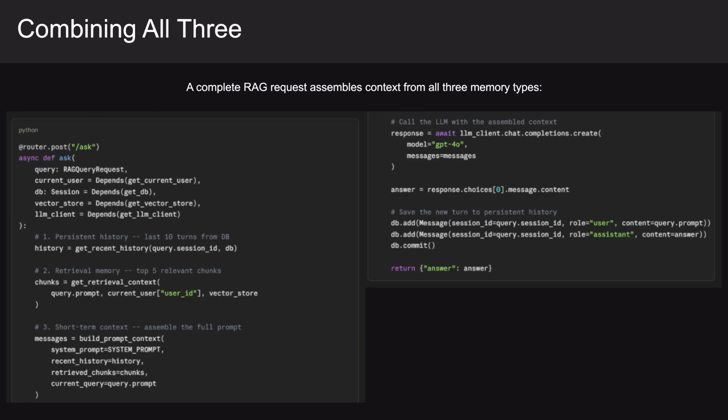That header is important. Well-behaved HTTP clients and front ends read it and automatically wait before retrying instead of immediately hammering the API again. A good 429 response turns a frustrated user into a patient one. Register your custom handler with app.add_exception_handler, and every rate limit hit across your entire application gets the same clean response.